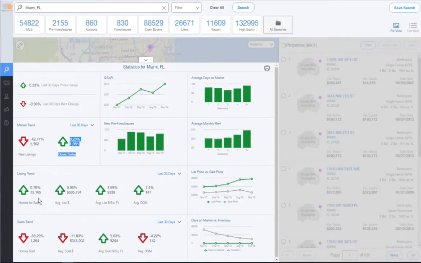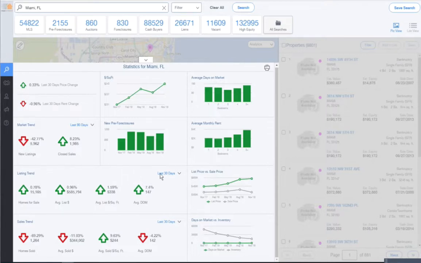Listing trends is just a little bit more detail on what's going on with the MLS, like if the average list prices increase, price per square footage, or days on market. We can expand that over a year. List price versus sale price on average, and then the county's recording. So this is what the county is recording in terms of trend. They're recording a slight dip in houses sold in the last 30 days. They're recording a slight dip in average sold dollar amount, but they're recording an increase in average price per square footage. And they're also recording that the days on market are actually decreasing, meaning properties are selling a little bit faster than the previous 30 days.